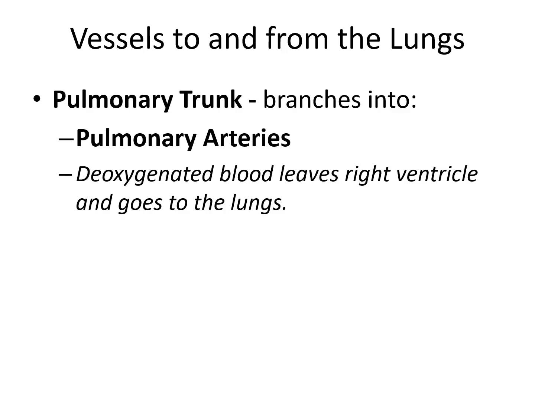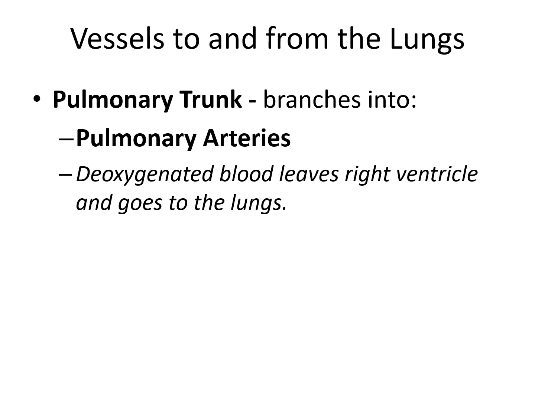So those were vessels leaving the heart going to the body or coming from the body back to the heart. So now we're going to talk about the vessels that are coming to and from the lungs. So the pulmonary trunk is the one coming from the right ventricle. Remember that pulmonary valve, one of our semilunar valves. This guy is going to branch into the pulmonary arteries. That's why we don't call it the pulmonary artery, we call it the pulmonary trunk, because it's going to then branch into actually two large pulmonary arteries.